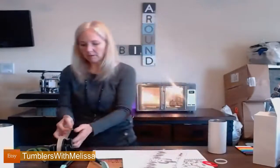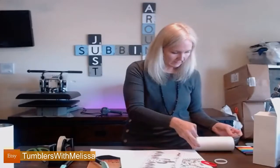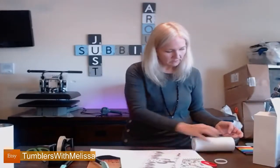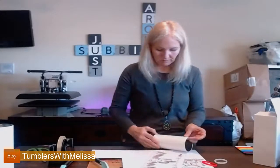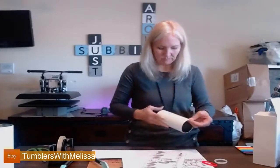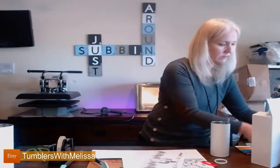So I cut that even with the top. Then I take a long piece and I run it up and down the seam. I always start on the side that overlaps. And this is overlapping a little more than I normally would have, so I have to mess with my size on that. I've never done one before, so. And then I just fold over that, and then when I put on my shrink wrap, I'm going to line up the perforated edge right here. So, let me get out my shrink wrap.